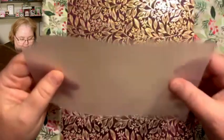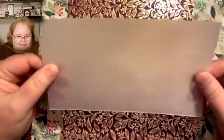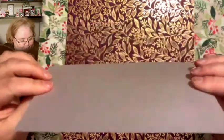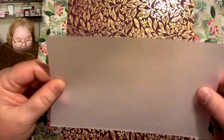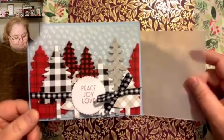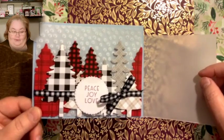Today was actually all about adhering vellum, but then I thought if I just say let's talk about how you put vellum on something, somebody might be out there going, what's vellum? This is vellum. Vellum is opaque — it's a little bit thicker than the window sheet. It feels like it's thicker than cardstock, although when you look at it, it doesn't seem like it's thicker than cardstock. But it's cool and it can do so many things.